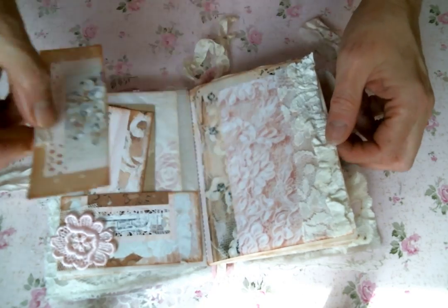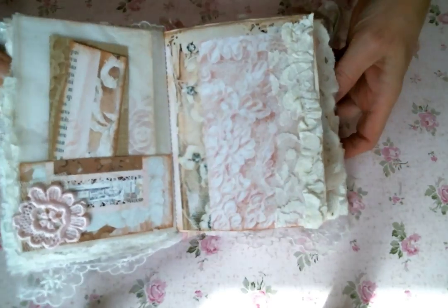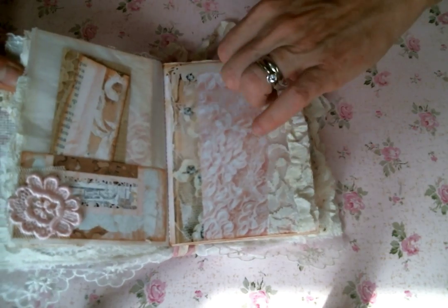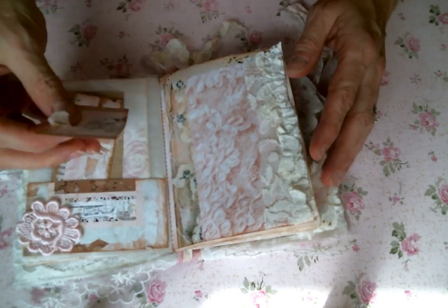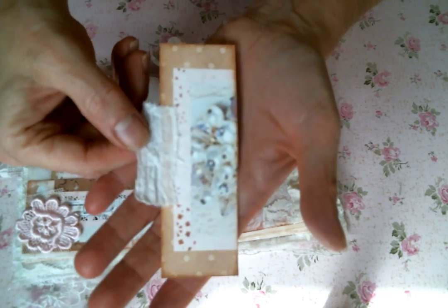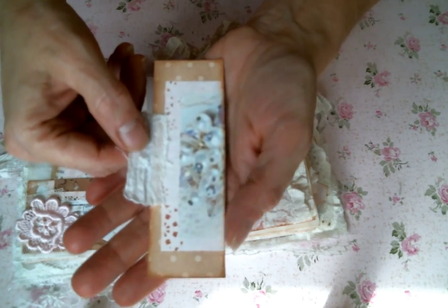And then here is this beautiful page from the kit. Gorgeous. And this was a piece of lace that was in one of the Kit Club kits, and it made a great tuck spot for this little card that I just put a fabric tab on.